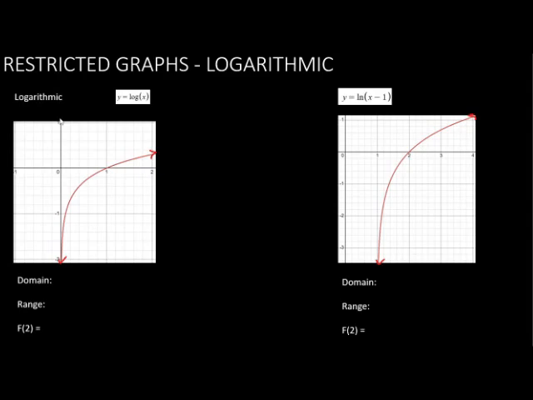Here we'll inspect the graphs of logarithmic functions. For our first graph on the left, we have y equals log x. If we examine this graph, we see that the graph starts out coming in from negative infinity at this position I'm circling in green. It starts out increasing rapidly, but begins to level off over here on the right, and so you end up with a diagonal arrow on the right side.